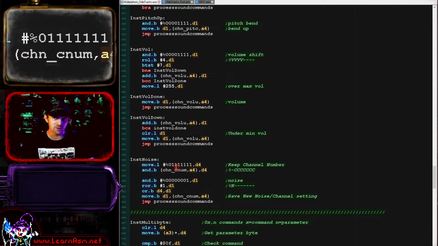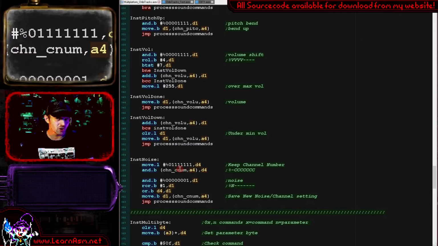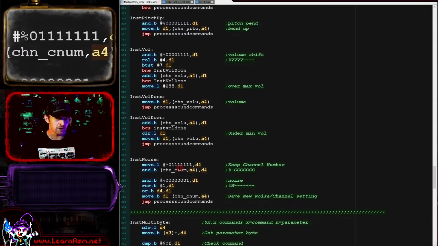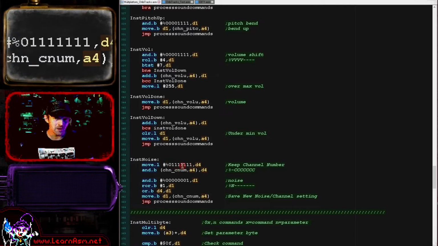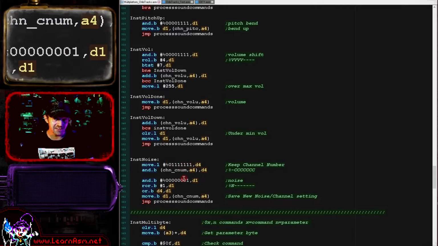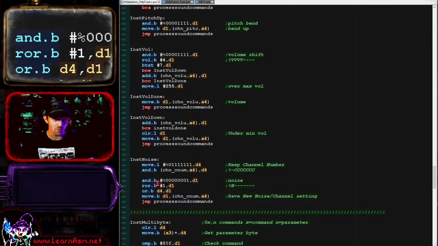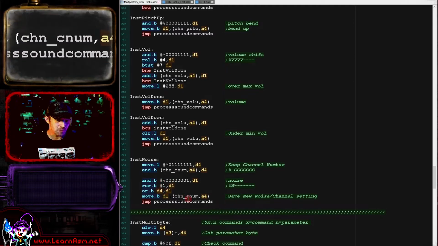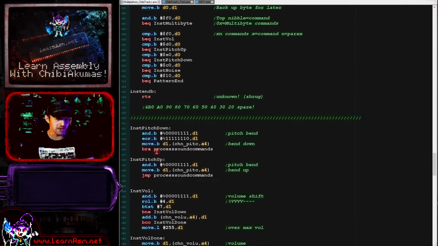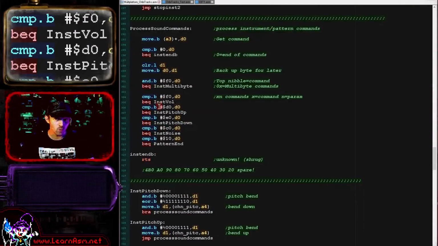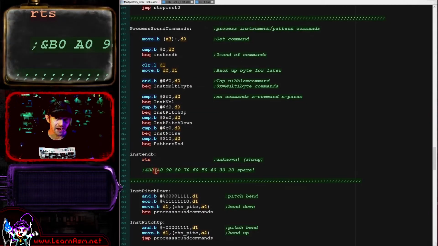And so what we're doing here is we're taking the channel number byte, because the top bit of that channel number byte is actually the noise state. So the channel number can only be 0 to 127. The top bit is the noise state. So we're keeping the bottom bits there. We're shifting the bottom bit of our parameter to the top bit, and we're ORing that back in, keeping the channel number and just changing the noise state. So that's dealing with the noise there. So those are our 1 nibble commands. There aren't very many of them, and there's quite a lot spare.